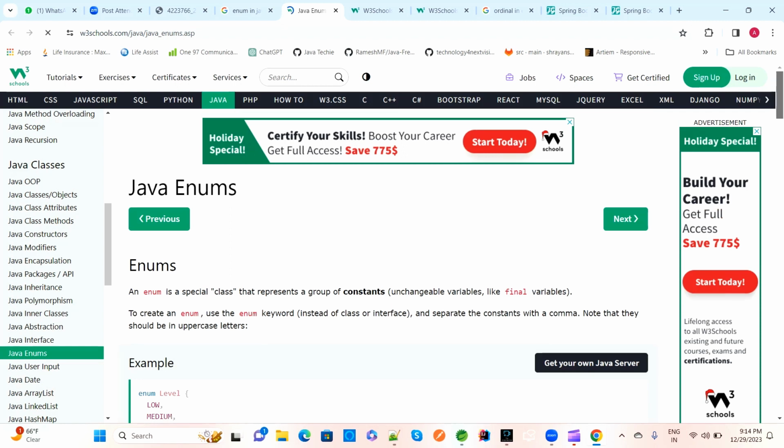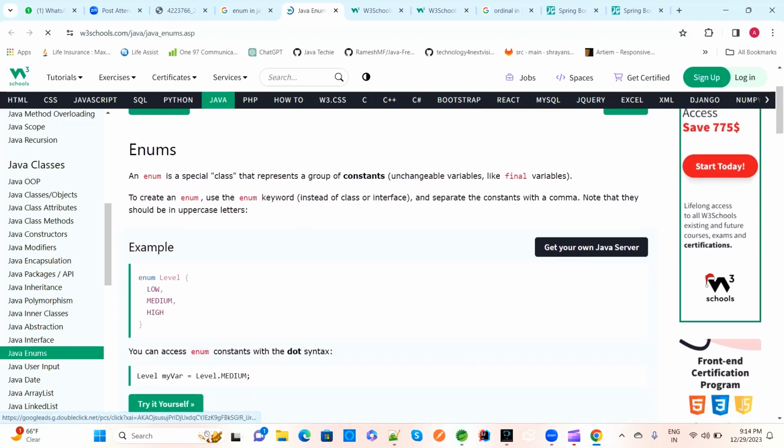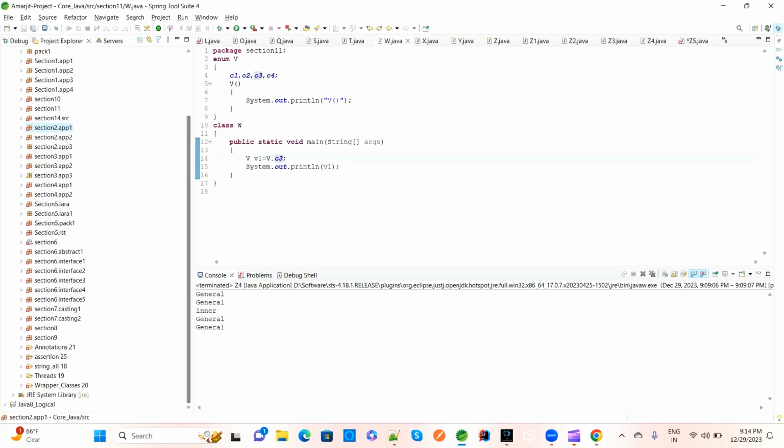But if you need the whole Java programming concept, like how we call an enum, inside the enum how we create a method, how many ways we can create a constructor inside this enum, how we call the constructor, how we create methods and objects inside that enum, can we create an enum inside a class, can we call multiple enums, can we pass parameters in an enum, like that. If you need all those operations for a particular topic, then it will take time. Till now we covered section 11, and the remaining 10 or 11 sections are still there.